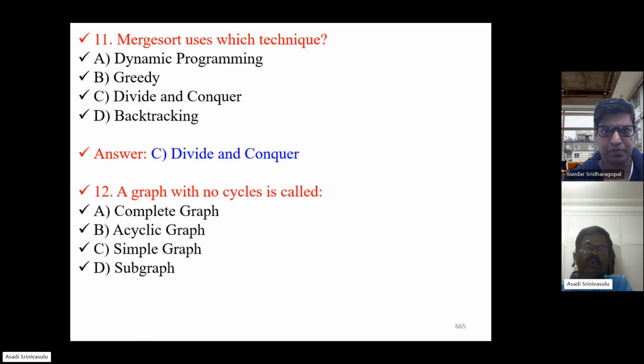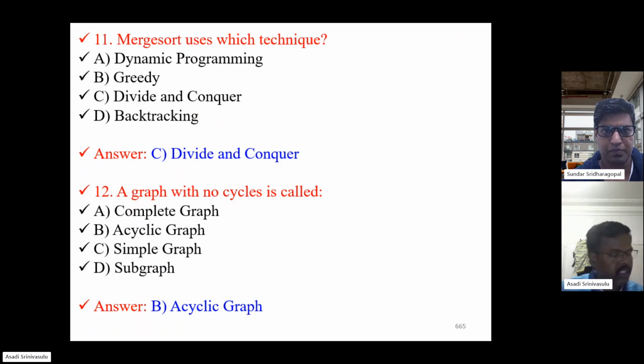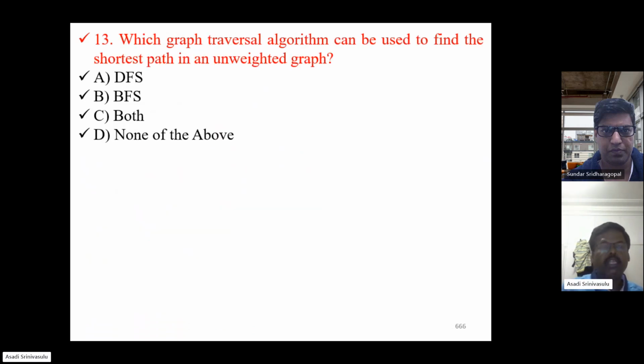A graph with no cycle is called what? No cycles means no circles. That is called an acyclic graph. Then which graph traversal algorithm can be used to find the shortest path in an unweighted graph?